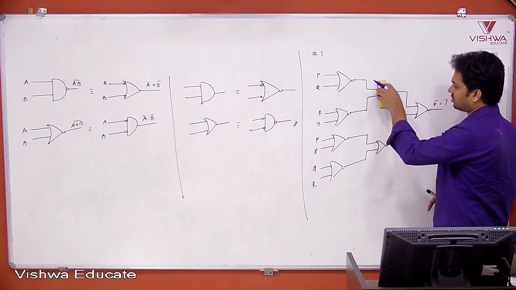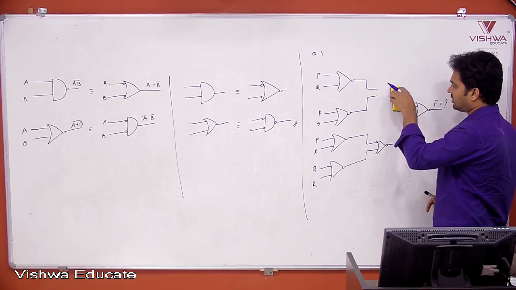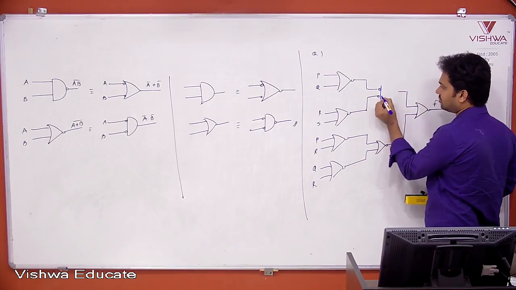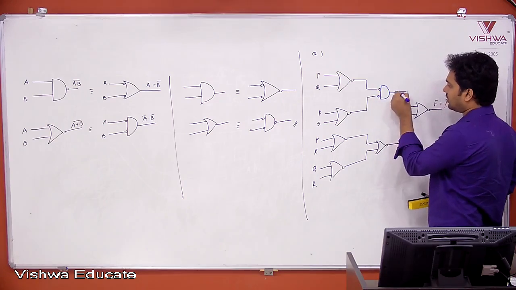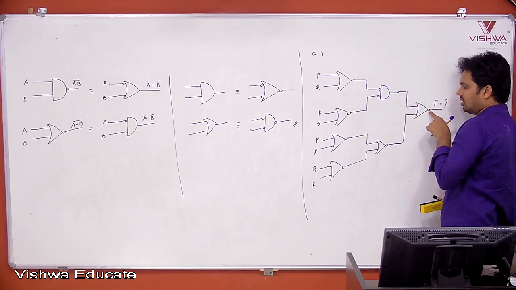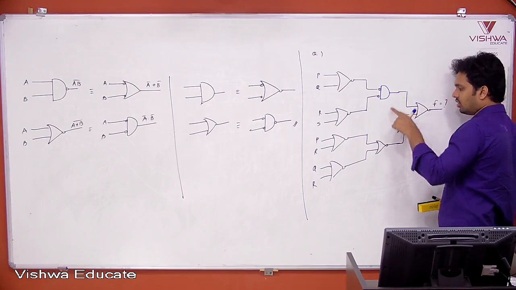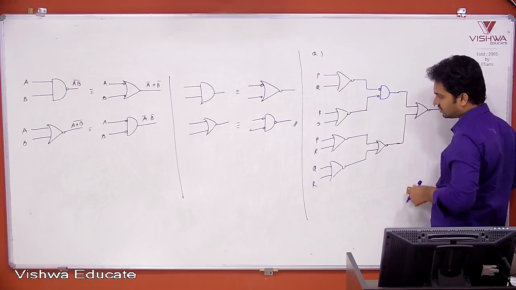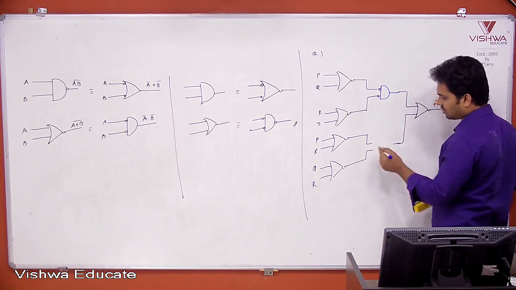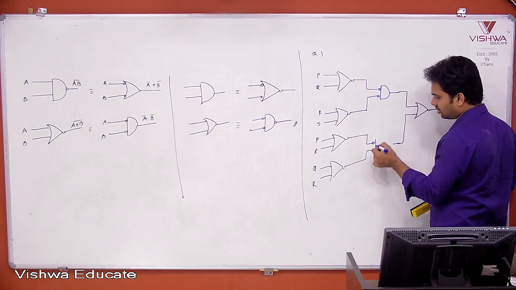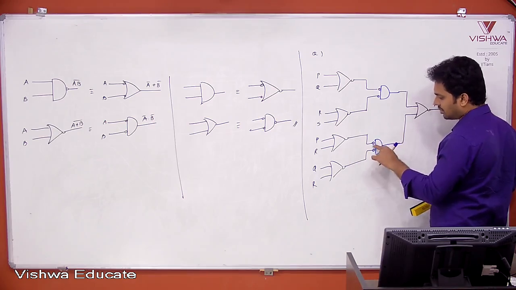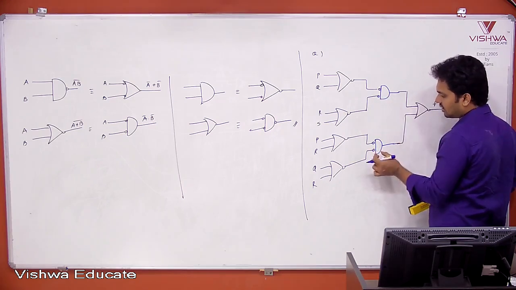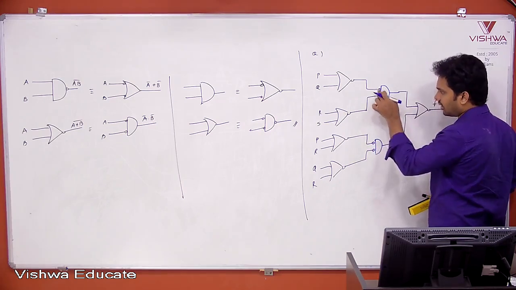See here. You have a NOR gate. Send the bubble backside. NOR will become a bubbled input AND gate. You may have the doubt, can I send this one? If you send this, only two bubbles will cancel. But here you observe, if you send like this, what is the advantage? This NOR gate is also replaced with a bubbled input AND gate. Bubble meaning is inverter. In alternate logic symbols, NOR gates are replaced with bubbled input AND gates.